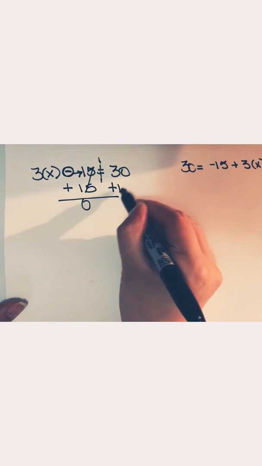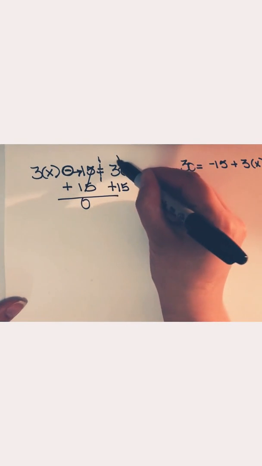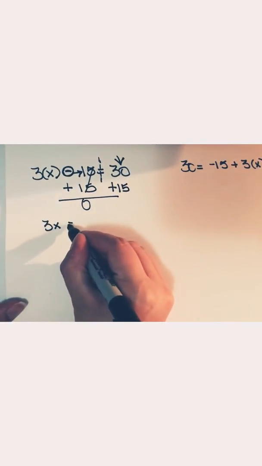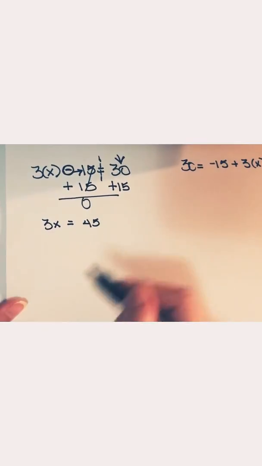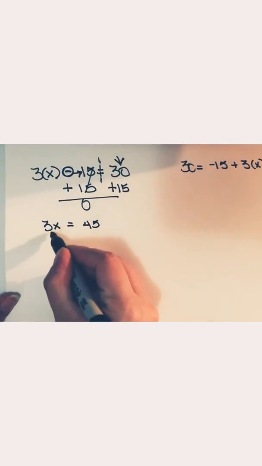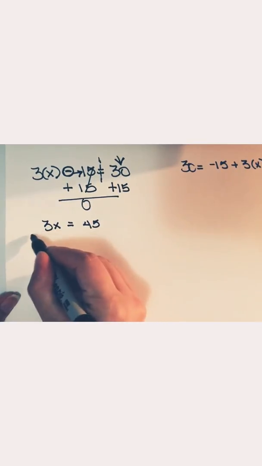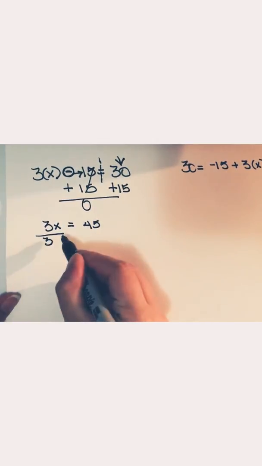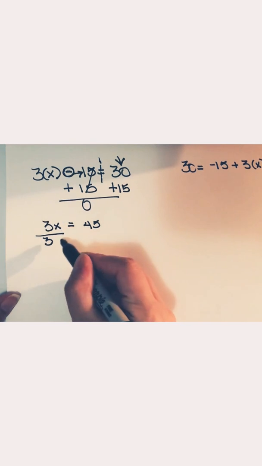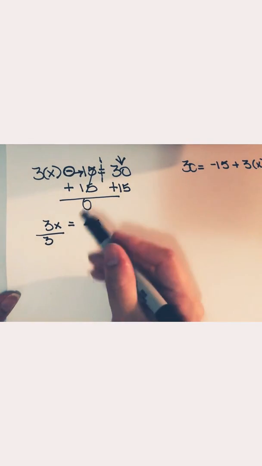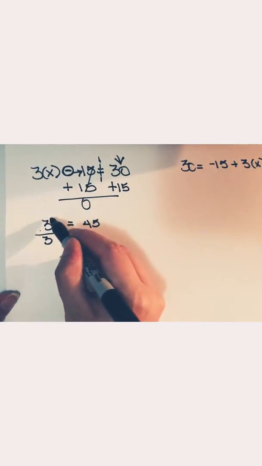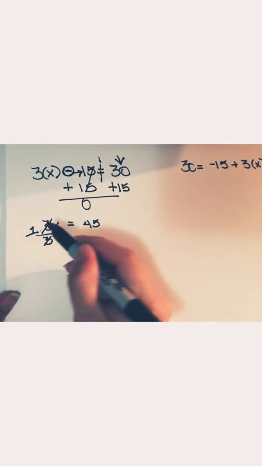And remember, what you do to one side, you have to do it to the right side, which is where your answer is. So you rewrite the equation again. 3x equals 45. Now remember, this is a multiplication. So how do you get rid of a multiplication? You divide. Remember, you're trying to isolate the x, so you wouldn't divide an x by the x to isolate it. You want to get rid of whatever is surrounding it. So in this case, it's a 3 times x. So divide by 3. So 3 divided by 3, that's 1.